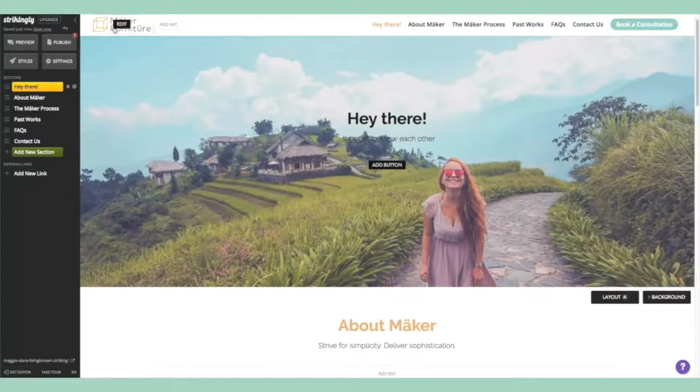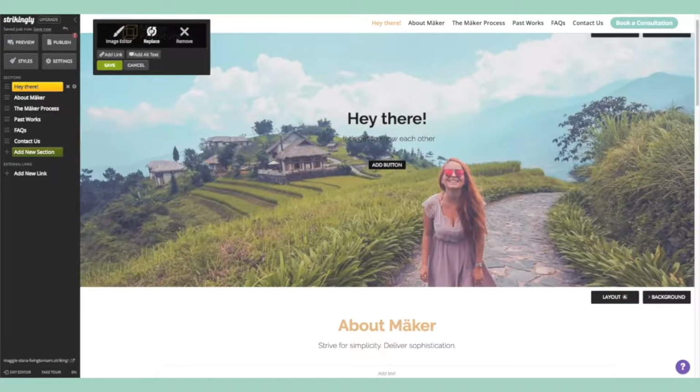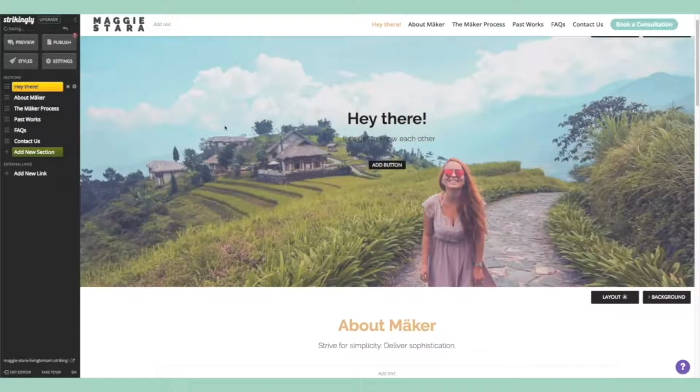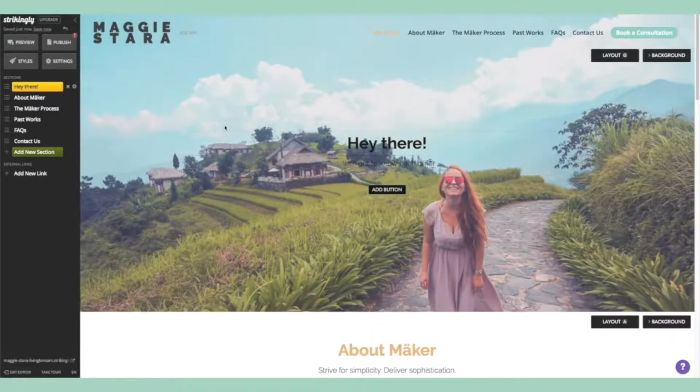Now when we scroll down, you can see that that's still there. So you need to make sure you're editing both of them and replacing both of them. So I want to replace that as well. So now when we scroll up, it's there and it's there again. Cool. So that looks good to me.